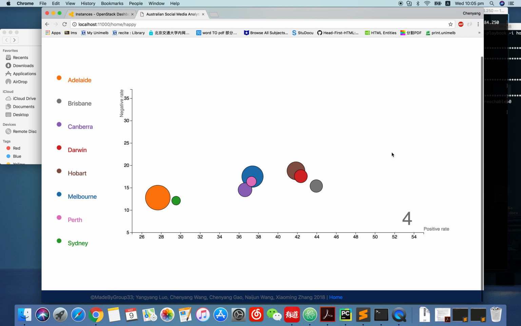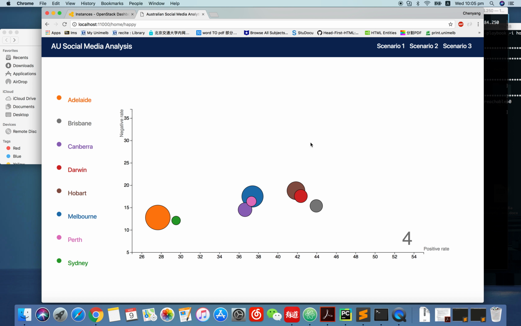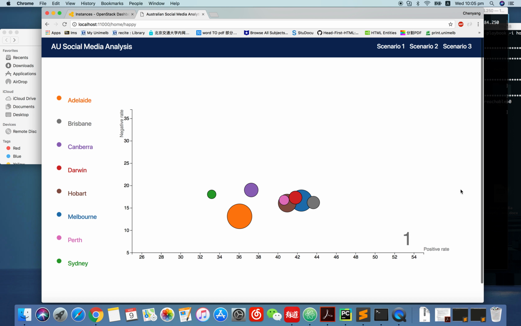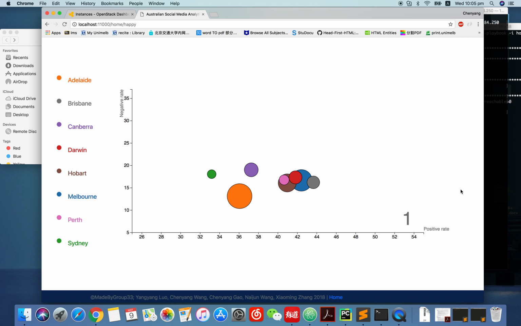This page has a chart, and at the beginning of the refresh, you can see the numbers represent the 4 different periods of time in a day, namely 0 to 6 a.m., 6 to 12 at noon, 12 to 6 p.m., and finally 6 p.m. to 24.